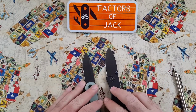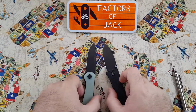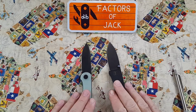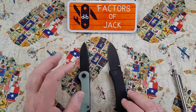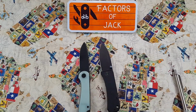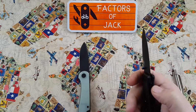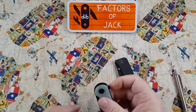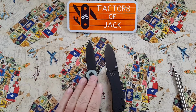So, which one came out ahead? We had 2 ties, and then it was 3-2. So they were tied for looks and aesthetics, quality, and overall fit and finish. Blade, the materials went to the Elementum just because it's a hollow grind and it's a little better slicer. Ergos slightly went to the Banter just because it fits my hand better with a little taller and thicker handle. Carry and pocket clip went to the Banter, again, only because it fits in my 5th watch pocket, and I've carried a ton as a secondary knife, and the Elementum is just a little bit too long. Yeah, so that went to the Banter. Value for the money definitely went to the Elementum.